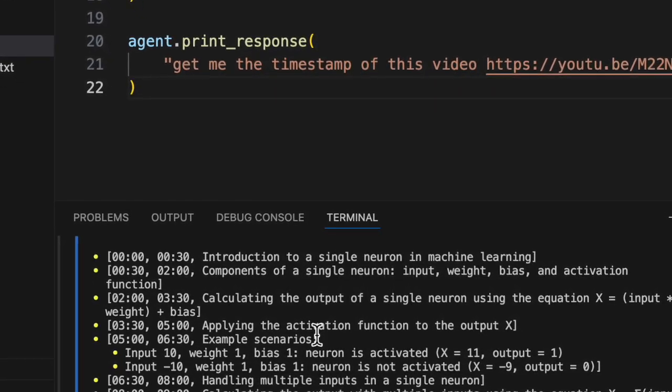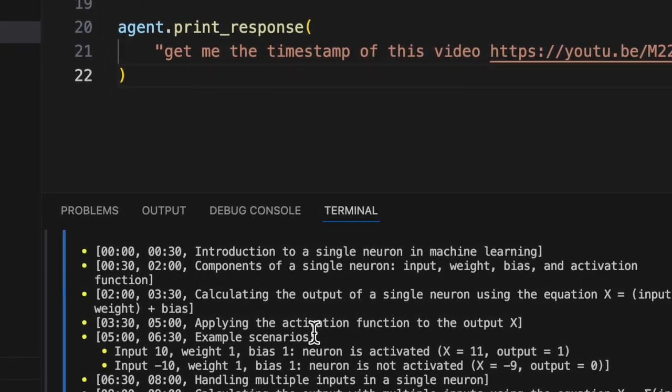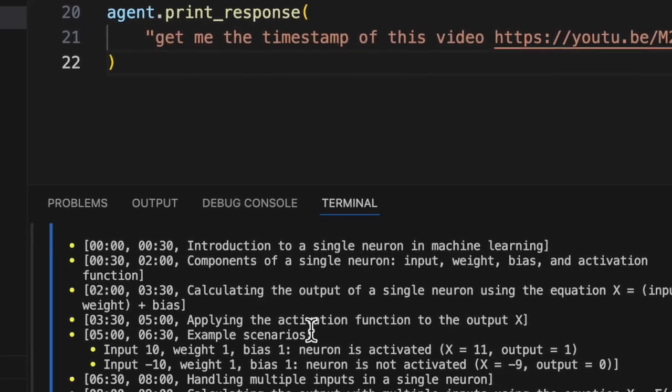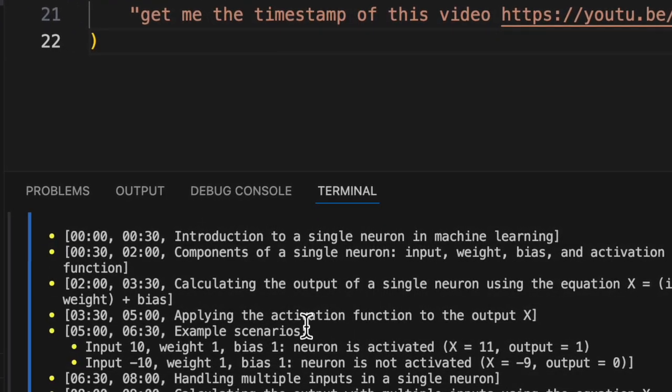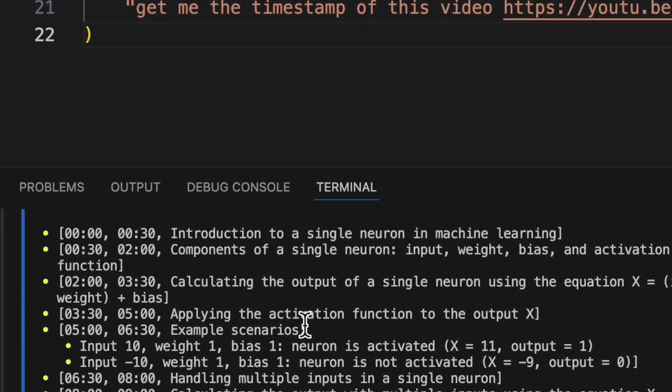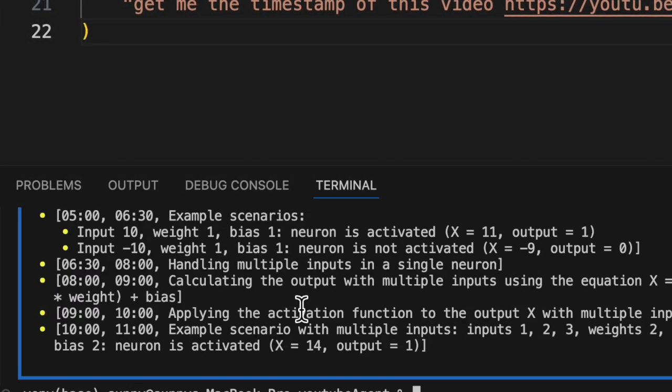This is also helpful if you want to create captions for your YouTube channel or any sort of video. It's really helpful if you want to study anything, if you have a big video in front of you and you quickly want to summarize it based on the timestamp. This is one way to do it. It's super easy, isn't it?